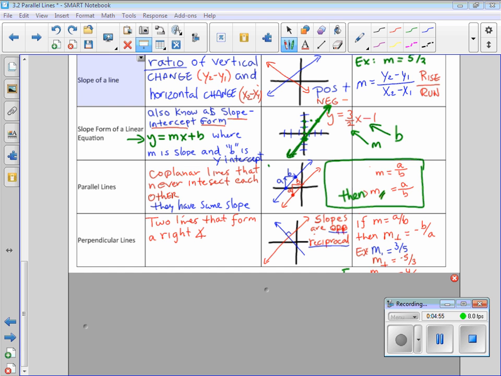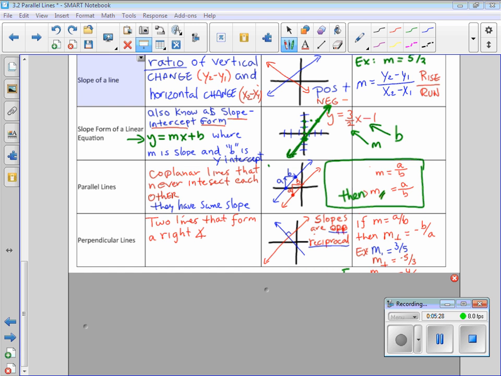Okay, so the slopes are opposite. Reciprocal means that if, let's say, one of them is 3/4, the other one is 4/3. Now, we didn't take the opposite there, but reciprocal means take the number and flip it. So if you look over the far column, it says if m is equal to a over b, the slope of some line is equal to a over b, two numbers, then the perpendicular slope is equal to the opposite of b over a. So if one's negative, the other one's positive, and then you just take the numbers and flip it, put one on top of the other.